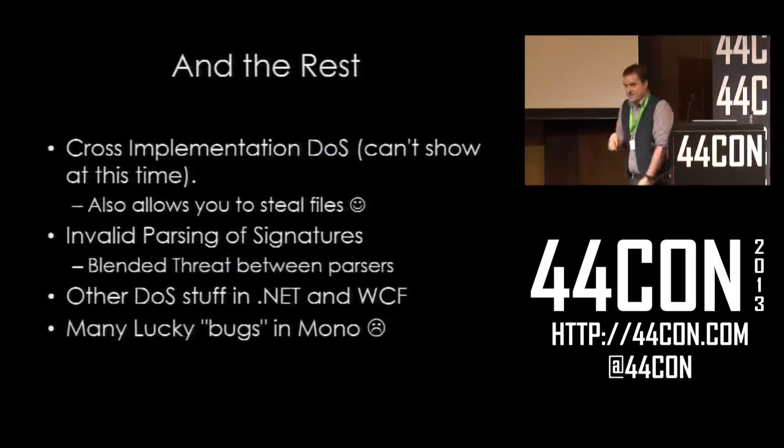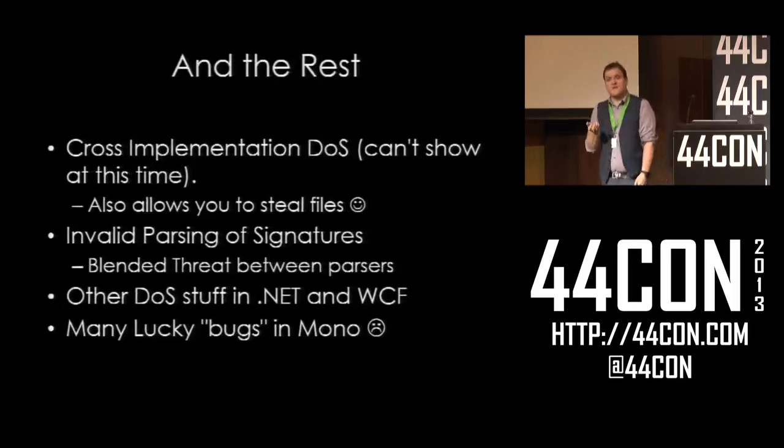And that wasn't the only bugs I found. I found about 10 or so bugs as I was going across the implementations. There's a cross-platform denial of service. It pretty much worked on everything. In fact, the only thing it didn't really work on was XML-sec, and that's because they did some fixes in libxml2 recently to mitigate the DOS problem. You can steal files in certain implementations as well, which is kind of interesting.